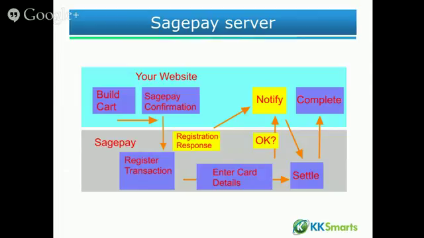And you get to a point where Sagepay says, oh, okay, if you're confirming this, then at the due point in the next 24 hours, I'll settle the payment with the bank. And it goes into their systems. And there's a completion process where the visitor gets shunted back to your website.